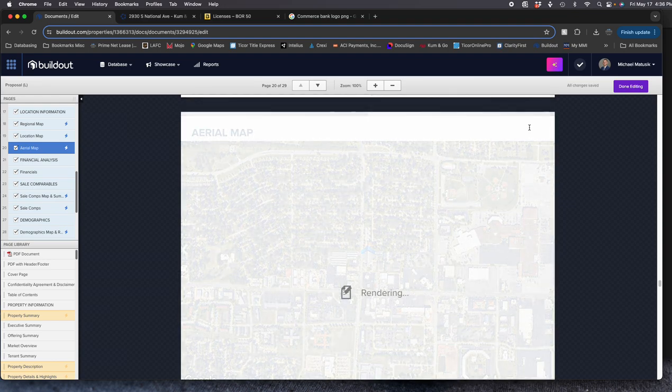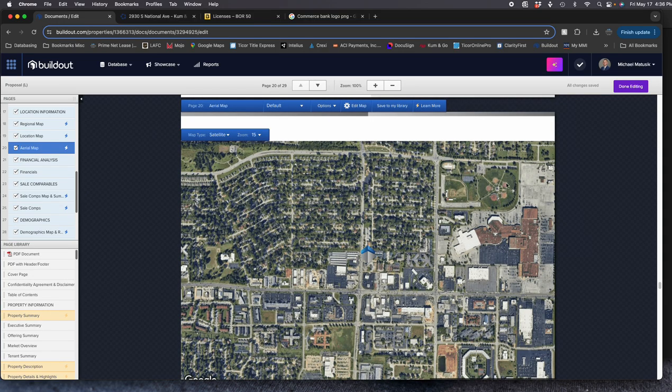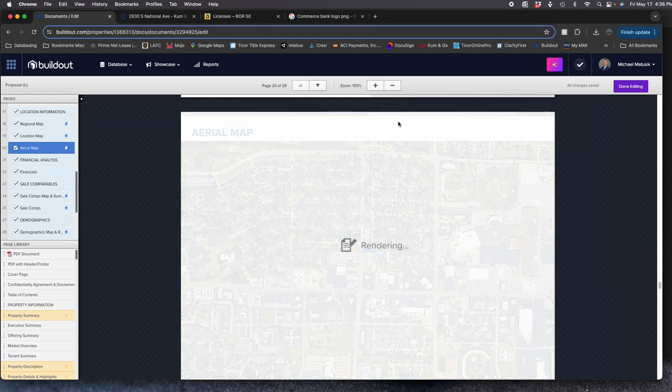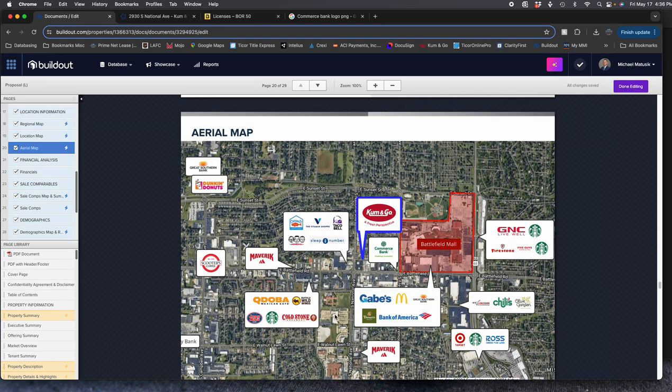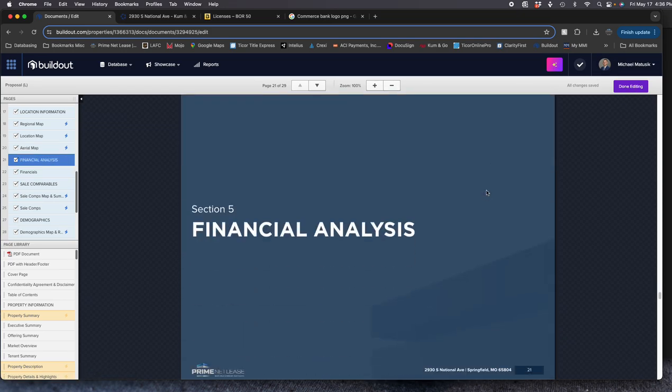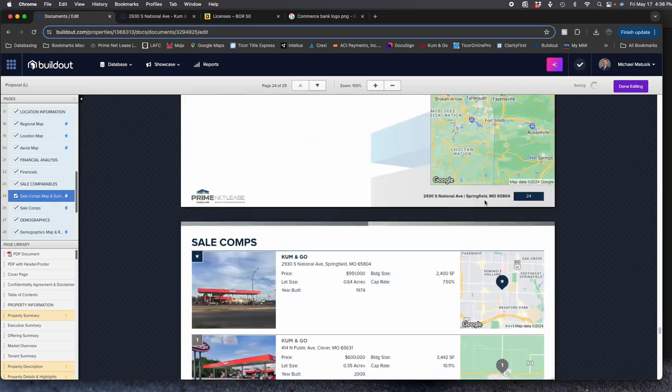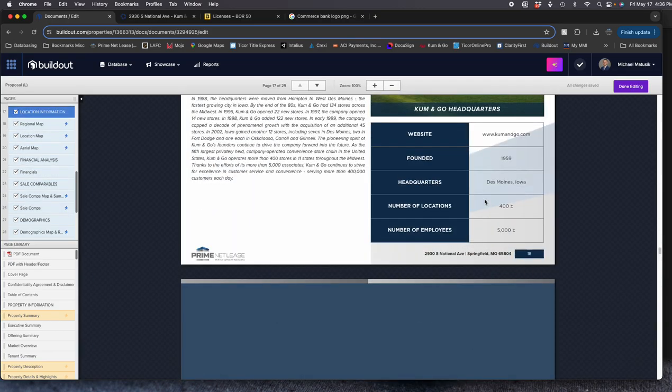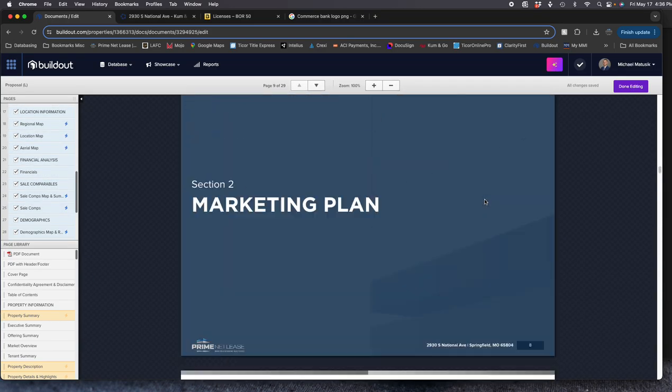you want to save it, and when you save it, don't freak out because it actually still is here. You just have to go to options and then map and then choose retailer map instead, and then boom, it's there. That concludes the proposal. That's pretty much everything you need in there, and that does it.